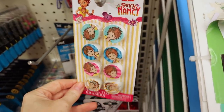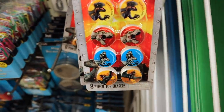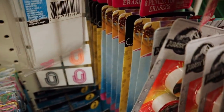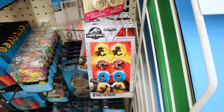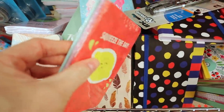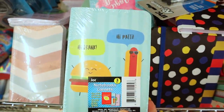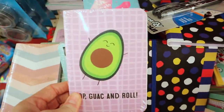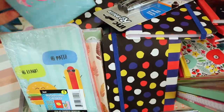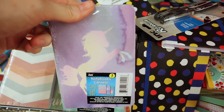Pencil top erasers — my daughters love these. This one is Fancy Nancy and you get eight. We also have Jurassic Park, Mickey Mouse, and Disney Princess. Check out these adorable tiny notebooks — they're a three-pack. One says 'Squeeze the Day,' one has hot dogs and hamburgers that say 'Hi Frank, Hi Patty,' one has avocados with 'Stop, Walk and Roll,' and one says 'Unicorn Magic Is All Around Us.'